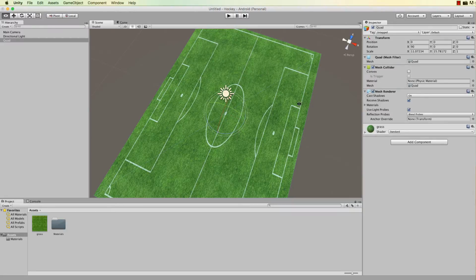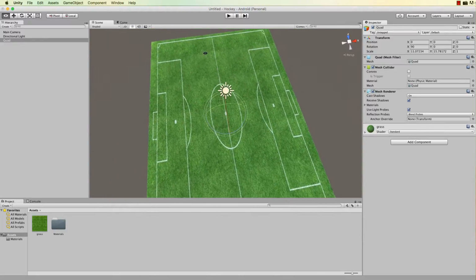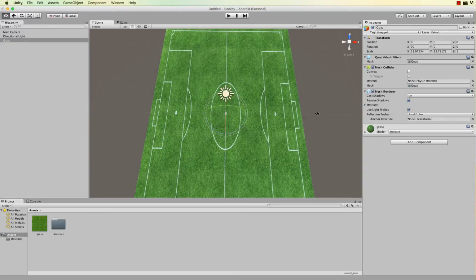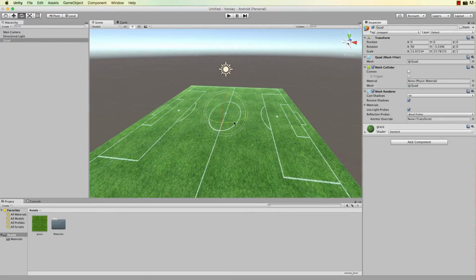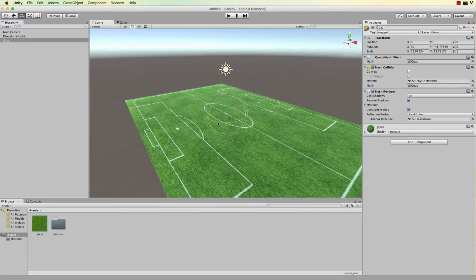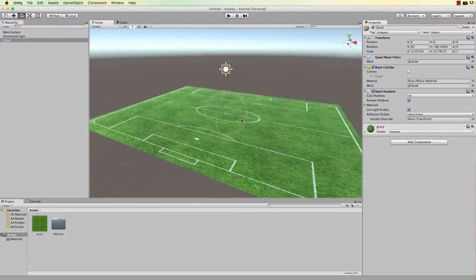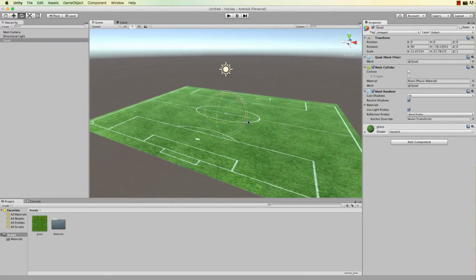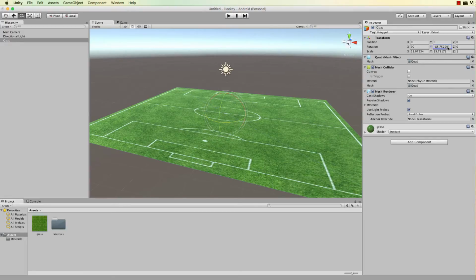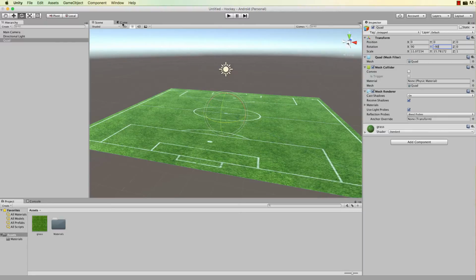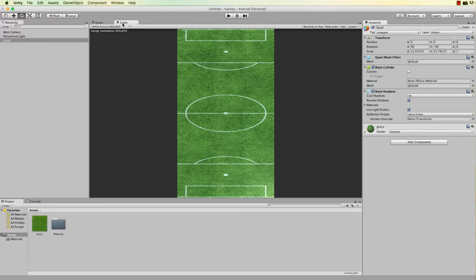Now, if you're not sure which way to rotate things, what I like to do is to actually grab hold of it in 3D and then rotate it like this. And then at the same time, look what's going on over here. So you're rotating around the y-axis, which is what we want. And we're going to be rotating it by 90 degrees. We know that, if you remember your geometry. And so this value here is going to be something close to 90. And so let's go 90 like that. Switch back to game. And we can see it there.